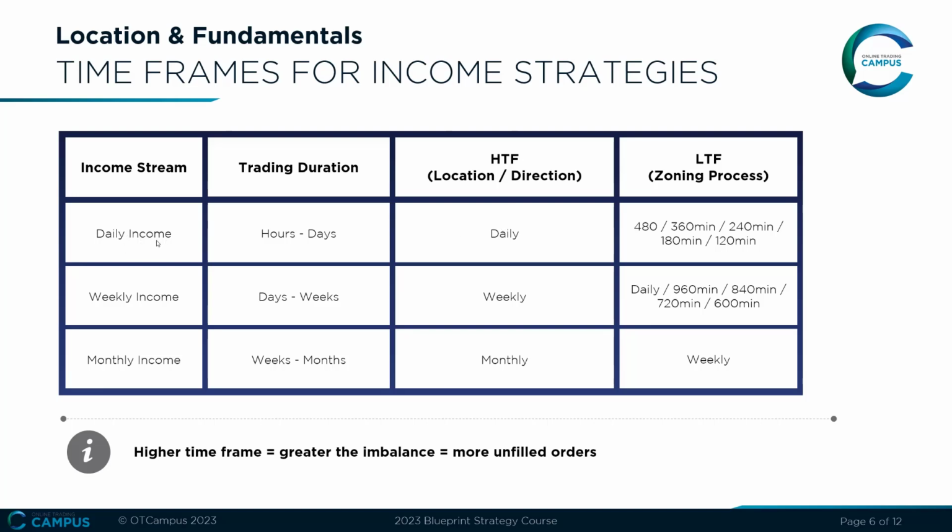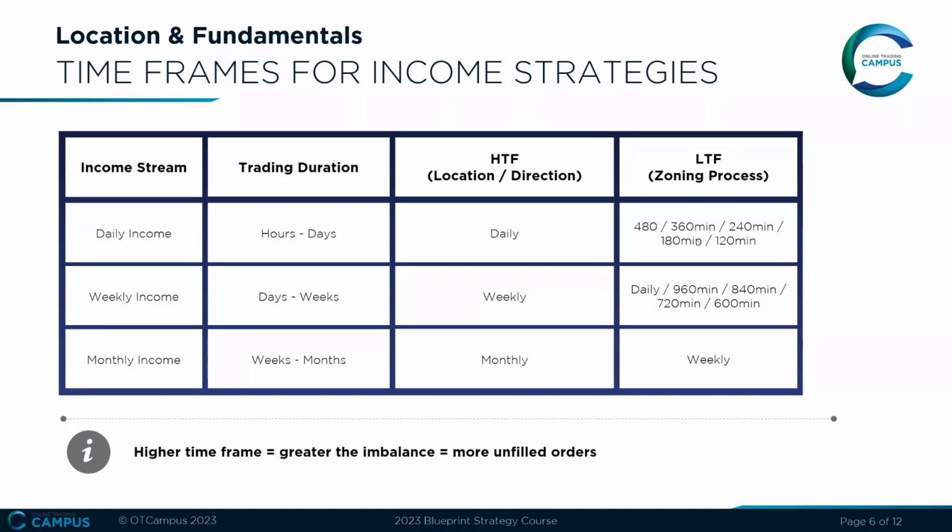For daily income, we start with the daily time frame. For weekly income, we start with the weekly time frame, and for monthly income, we start with the monthly time frame. However, here's where it becomes a little bit more complex, or things that you have to memorize, or you just have to print out this cheat sheet right here and put it in front of you.